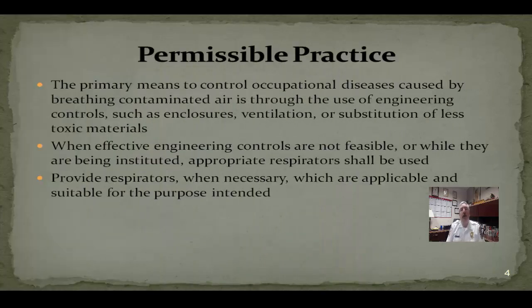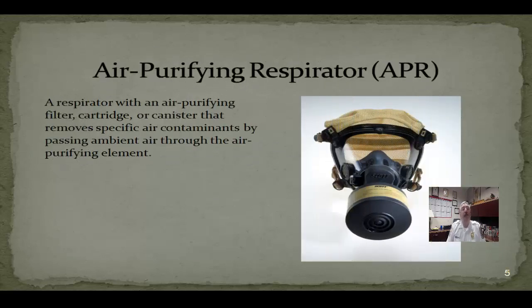The organization should initially try to engineer controls to keep you away from those environments. Things like ventilation, isolation from the contaminants, but in the areas where they can't keep you away from it, they have to allow you the ability then to go in and do your job. They've got to look at feasible ways in which they can provide you with the right respiratory protection. This usually involves respirators, and there are different types that would provide for your respiratory protection in those environments. One of which is the air purifying respirator.